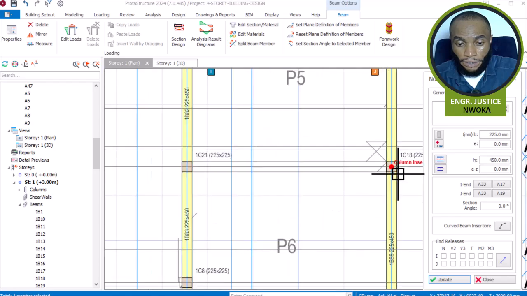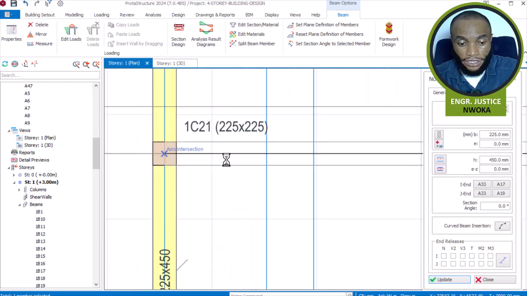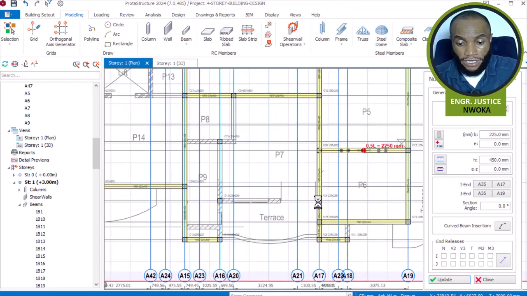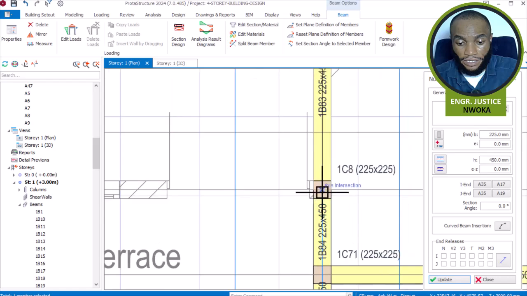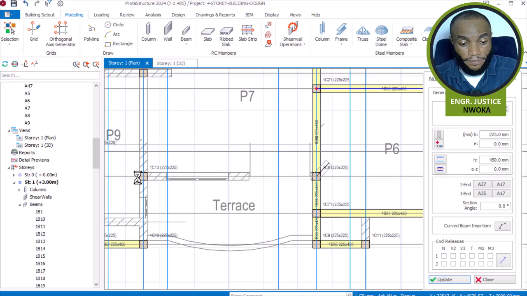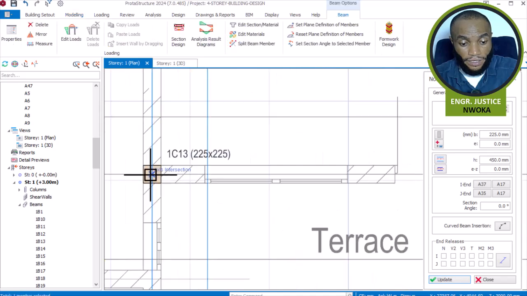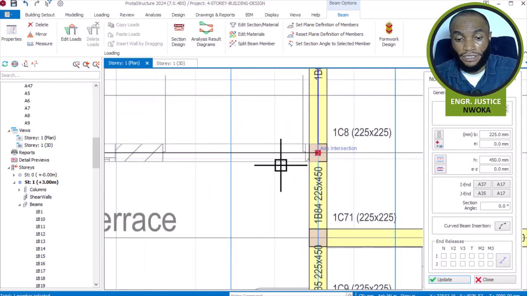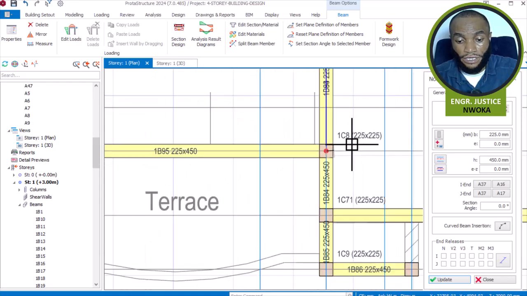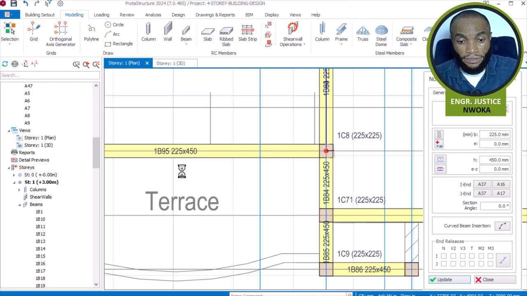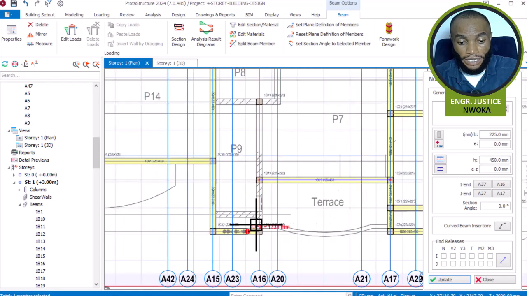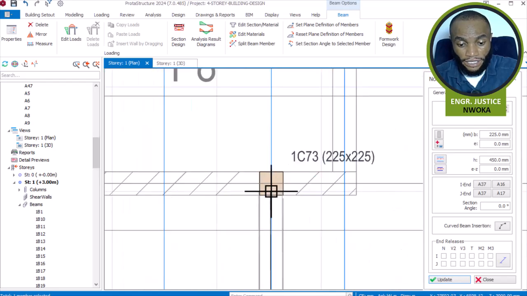So I'll come again now and then click here and then click here. That's fine. Again, I'll then come again, click here, sorry for that, click here, yeah, and then click this other side here. Okay, click here and then click here. That's okay. And again, I will then continue again by coming here, click this side and then go up again and then click here.